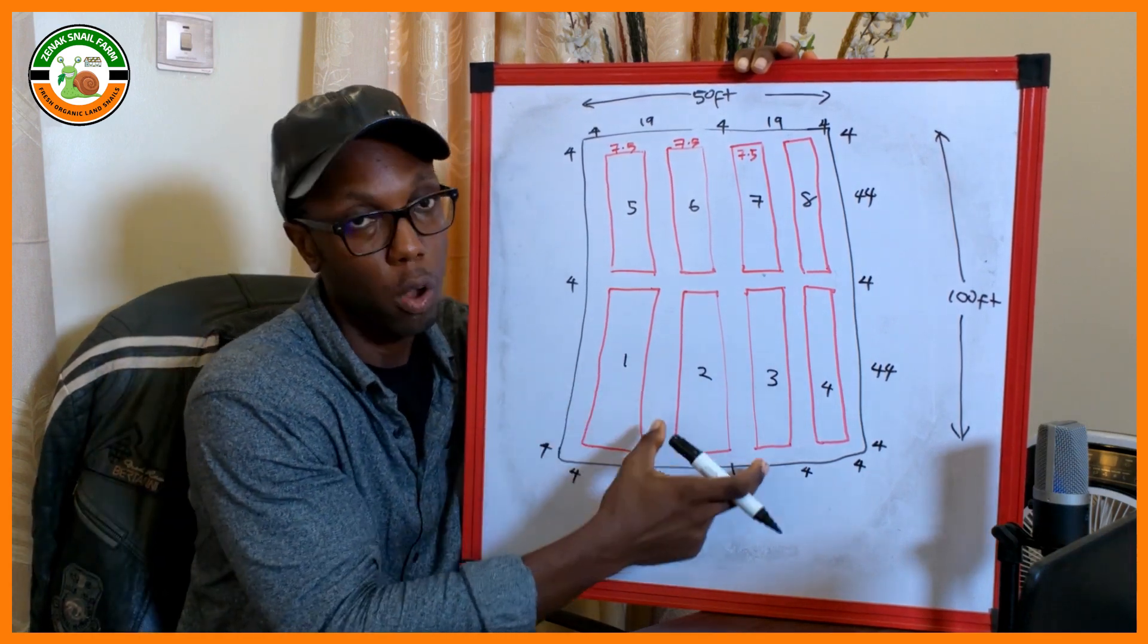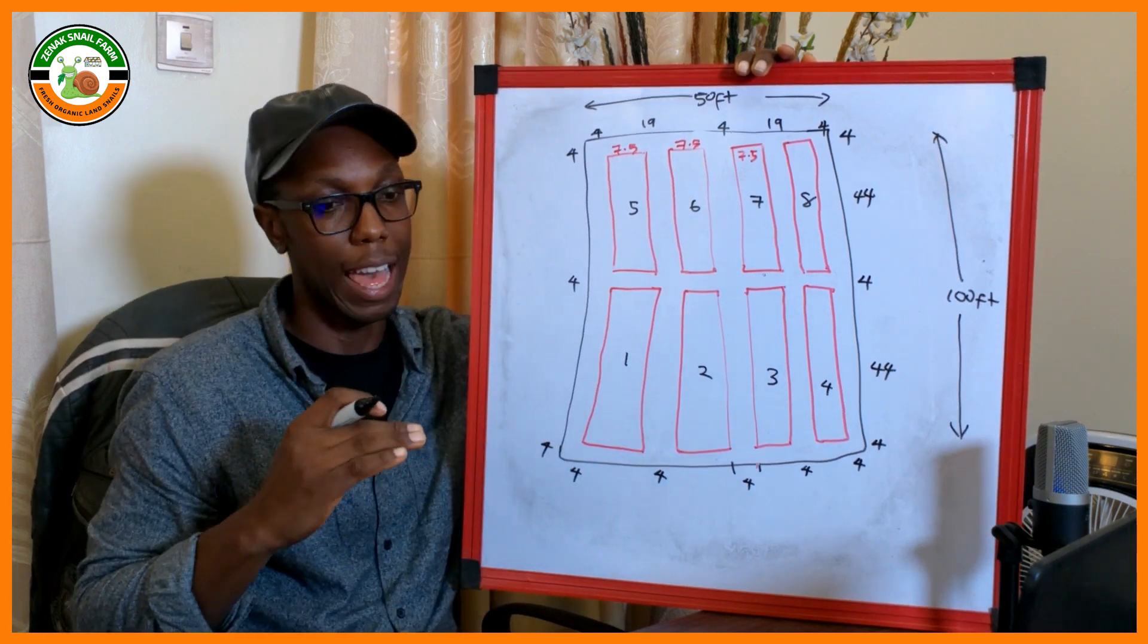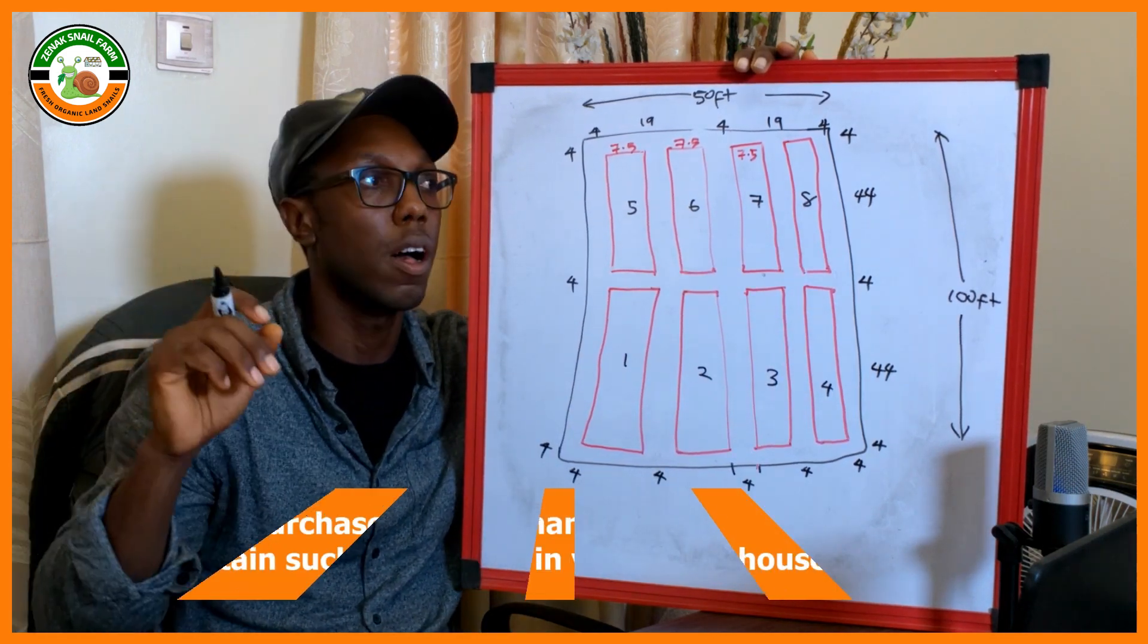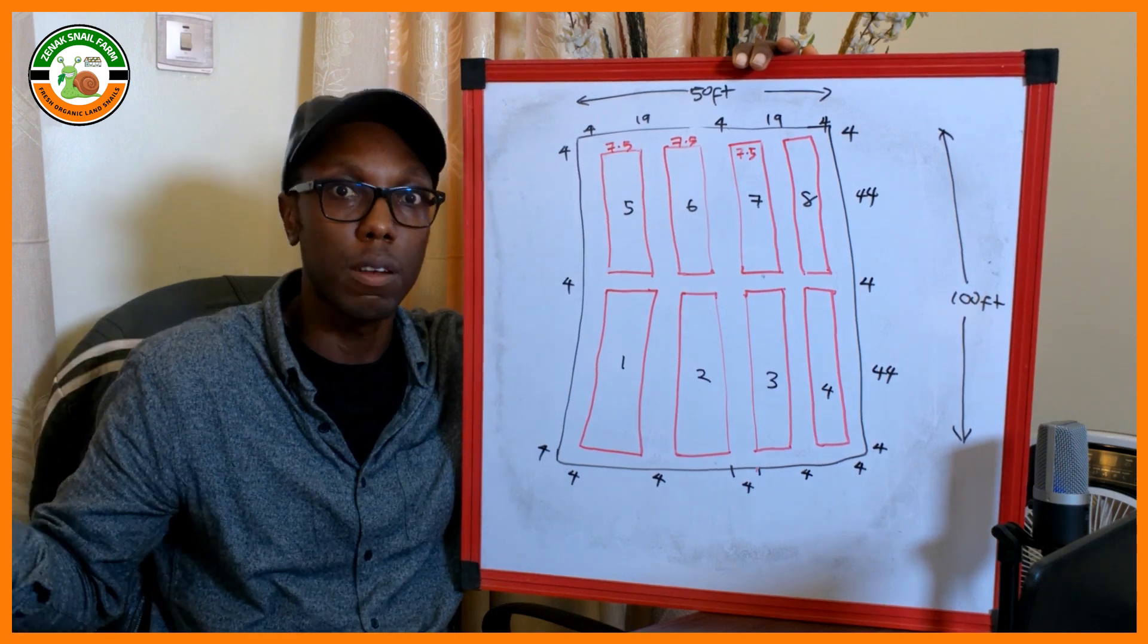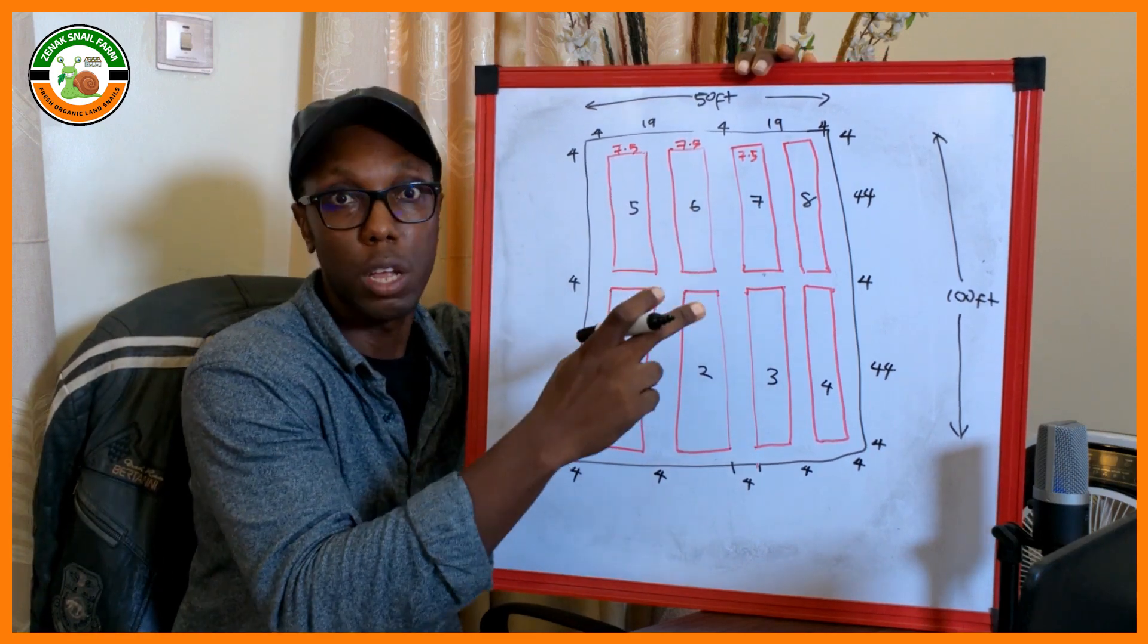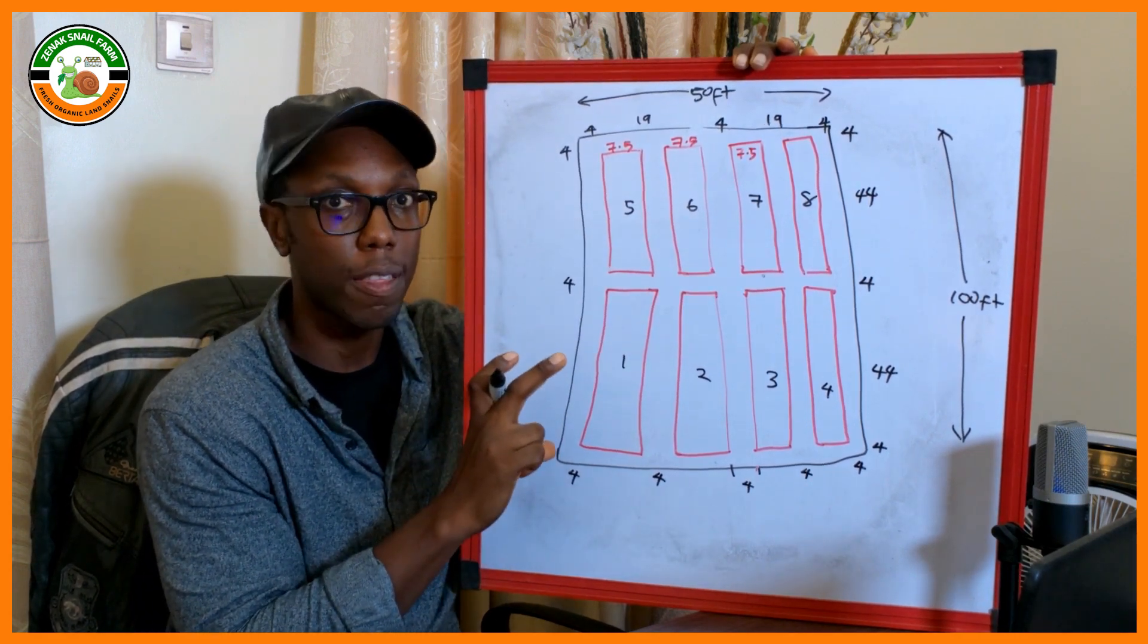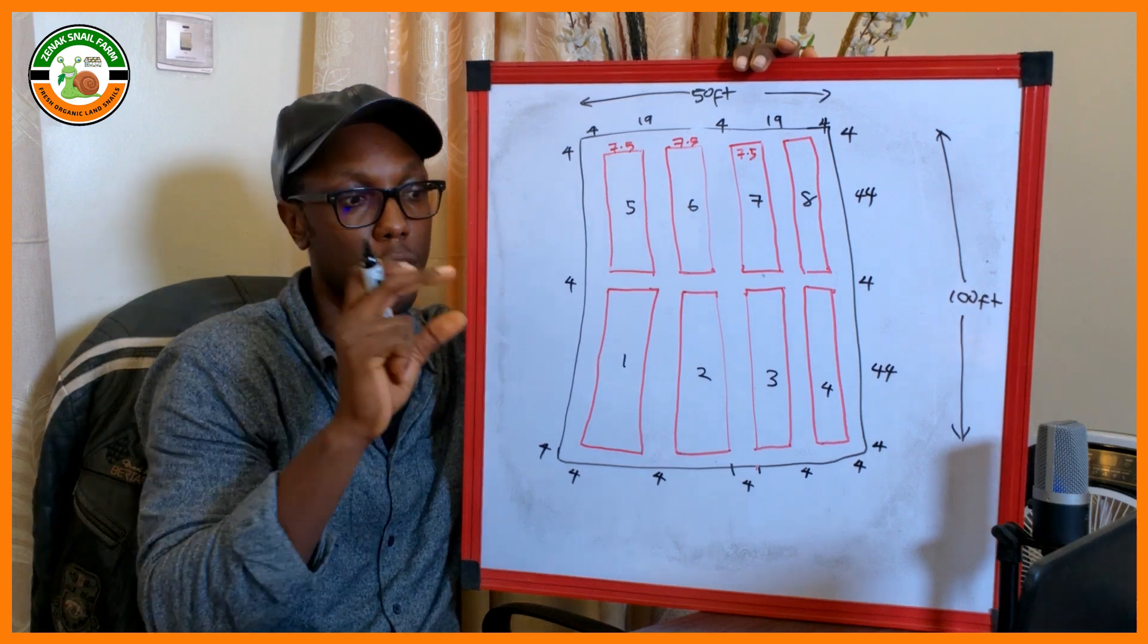If you have good quality soil on your land, I don't think you have the need to do a raised bed. Bear in mind that when you do a raised bed, you are elevating the height of those plants, which means you need to raise the height of your roof. Because sometimes after constructing your greenhouse and you go to purchase plantain, maybe dwarf plantain or dwarf banana plants or dwarf purple to plant in there, sometimes those women or men will sell you the giant ones, the ones that are not so dwarfish in nature. When they grow fully or mature, they will tend to break apart the top of your net, the roof of your greenhouse net. So it's important that you have enough headroom in there if you go for a raised bed. That means you need to also raise the height of your greenhouse. But if you go for a flat bed, then you may not necessarily have to raise the height of your greenhouse.